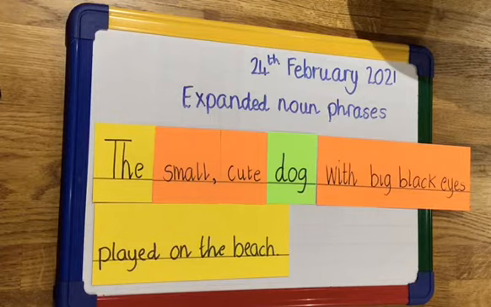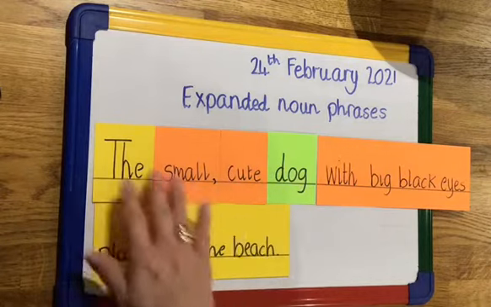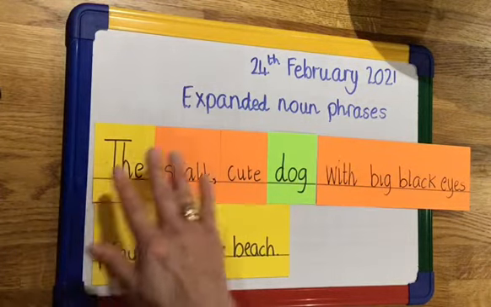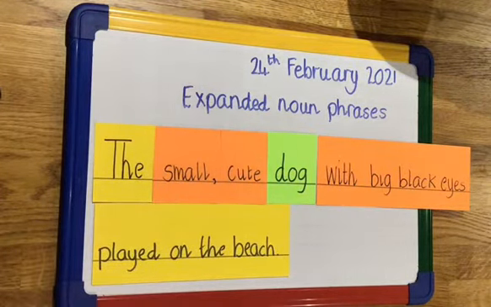And that, again, creates a really vivid picture in the eyes of the reader because I've made that into a full sentence now. Now, in your activity, you're going to be describing some things that you can see on a beach using expanded noun phrases, adding adjectives in before the noun and prepositional phrases after the noun.